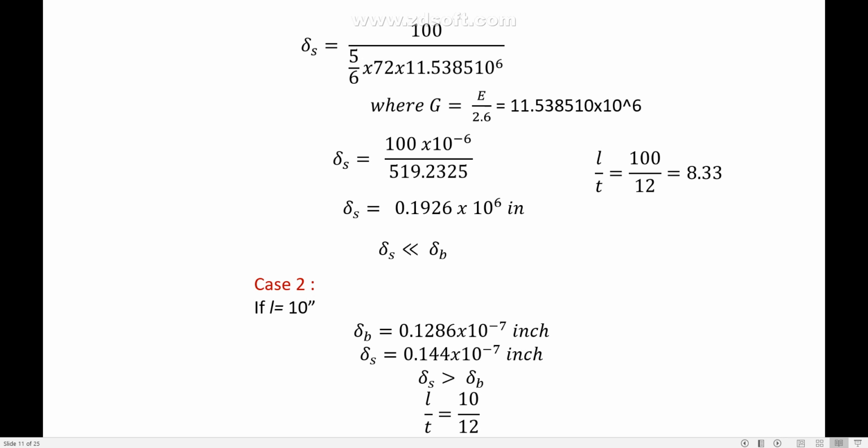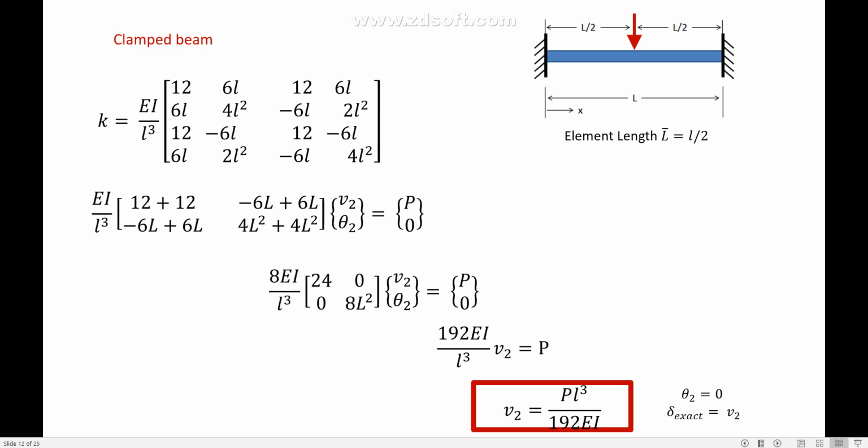So here you will find deflection due to shear is greater than deflection due to bending, and the reason is that L over D is equal to 10 by 12, which is less than 1.